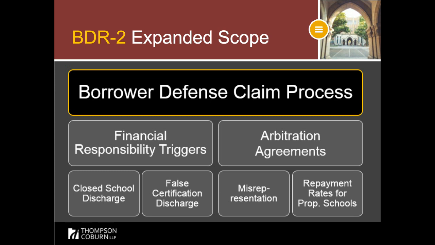The prior administration, and for that matter, all of the regulatory community in higher ed, as you all know who are at institutions, has been very enthusiastic about outcomes and calculating outcomes and requiring institutions to disclose calculated outcomes, and that encompasses a wide range of outcomes from repayment rates and graduation rates and completion rates, success rates, and also different mechanisms for getting them out there. So this was sort of part and parcel with that whole movement that I would suggest started probably about 10 years ago. So BDR-2 had this expanded scope, right? And they were going to talk about all of these things.